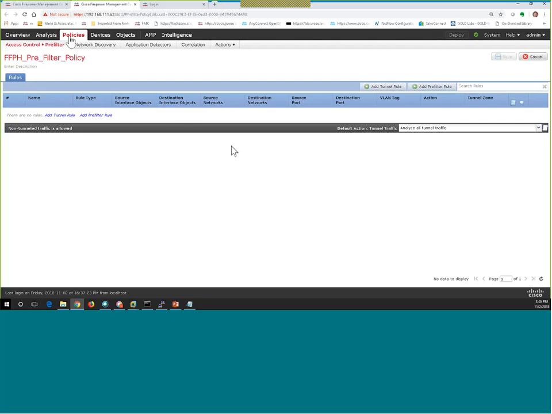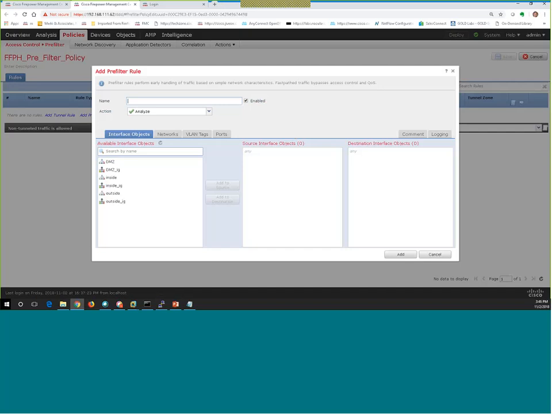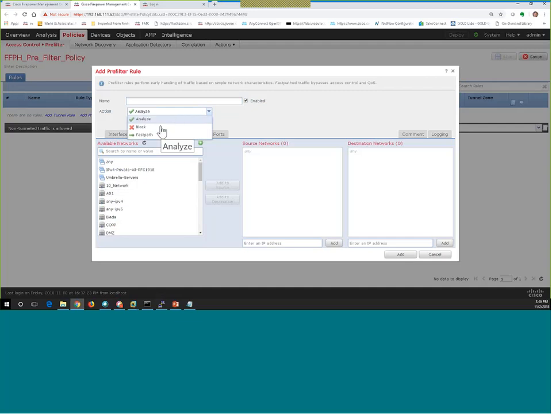Well, the pre-filter, think of it as your ASA. It's a mouthful, but it really is. So if I click on Add a Pre-Filter Rule, this is my Layer 3. I could come in here and use maybe traffic between inside to outside, inside to DMZ. Maybe I'm looking at source and destination, and here are the options. I could come up and say block it. So this is my Layer 3 block.